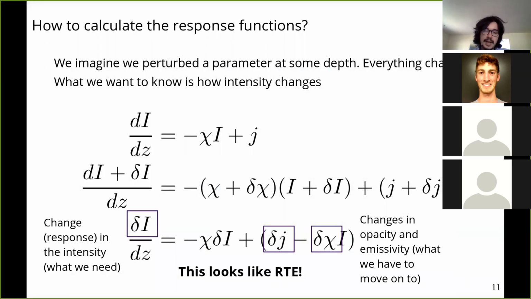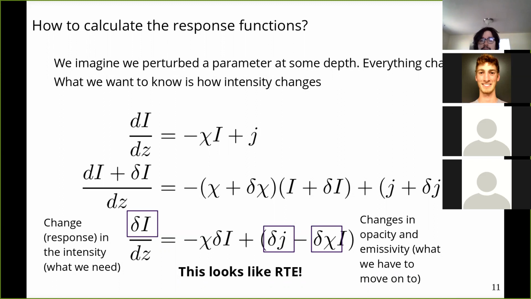As I have tried to convince you, and I think I have convinced you by now, the road between having a value of temperature given and calculating the spectral line is a very long one, right? So we're gonna go step by step. We're gonna say, well, let's say I perturbed my temperature in one of these points. So remember the model atmosphere, the temperature is basically just an array of points, and let's say that I have changed one of them by some amount, by 100 Kelvin. So something small but still appreciable. How does my outgoing intensity change?